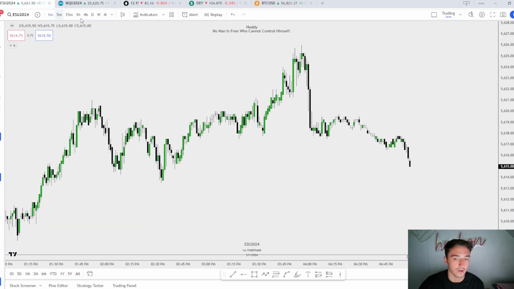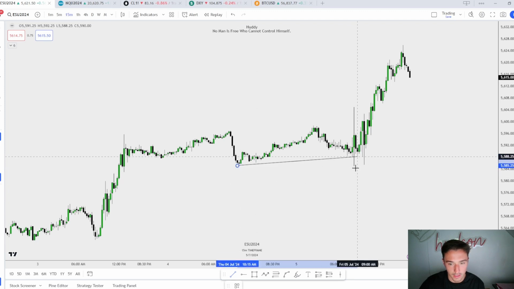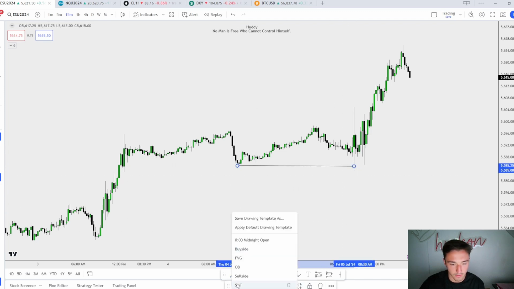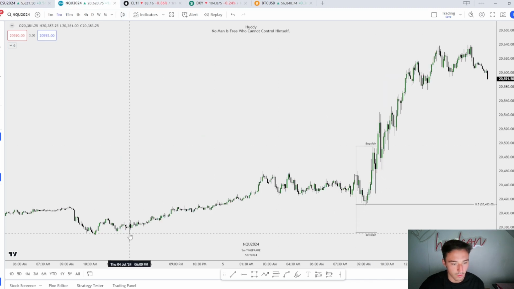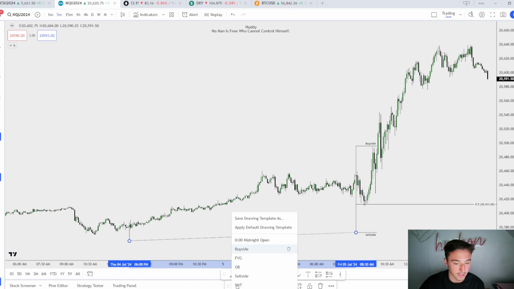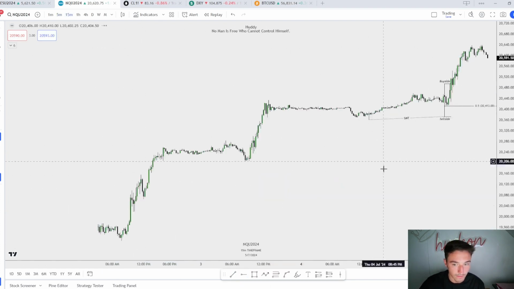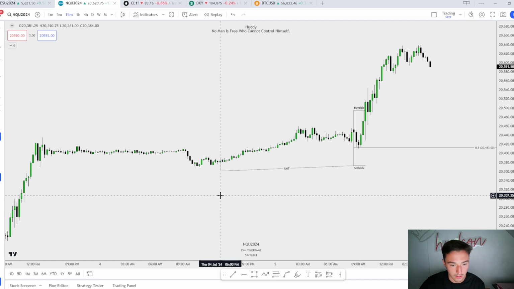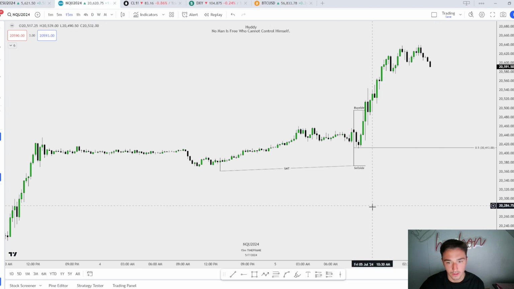But what else do we do, right? If we take a look at the ES, what do we do here on the ES? Well, we take this low, right? Even if we take it by a tick, we do form an SMT with NQ, right? We take this, or we don't take this low on the NQ, so we have a higher time frame SMT, right? So Thursday, right? It isn't the same time, but still NQ doesn't take these lows.